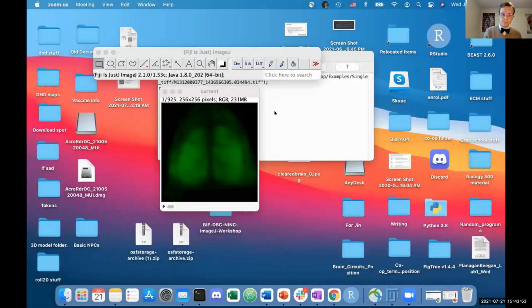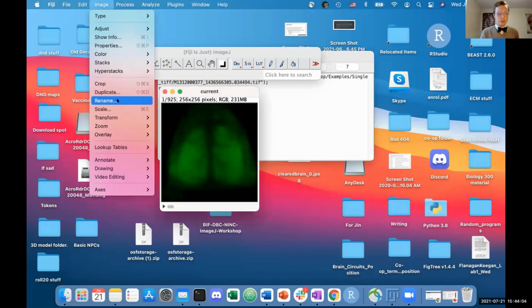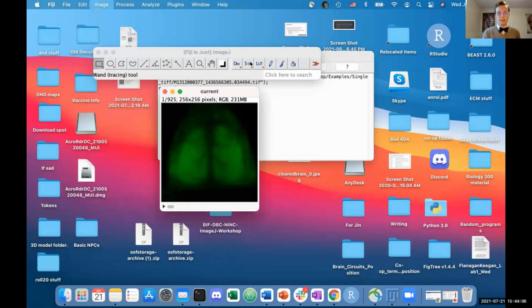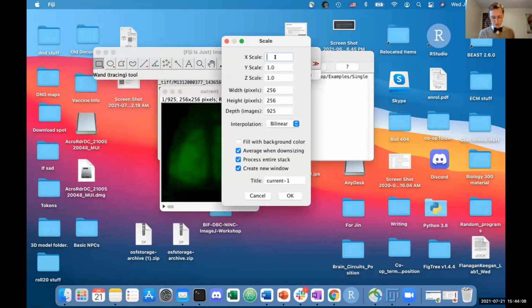And I will go back to sharing my desktop. All right, so we now have our current image up, and what we're going to do now is go to Image, Scale, and set this to 0.5.